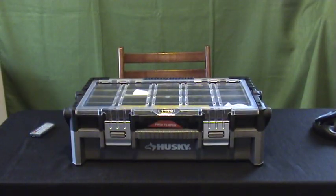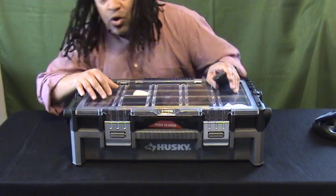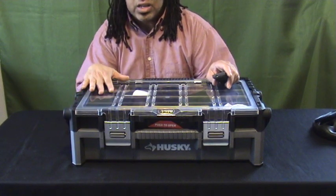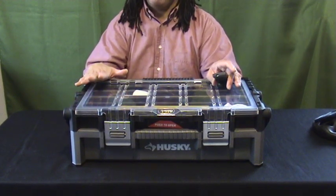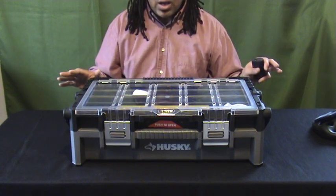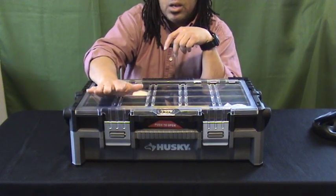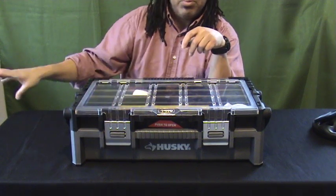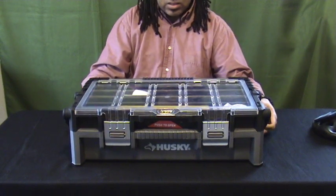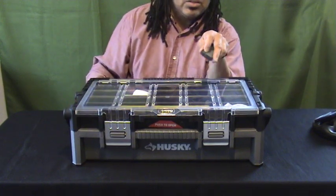If you've got your cleaning stuff in the garage and it's all over the place and you're always looking for something, you might want to consider this. I live in an apartment — I don't have a garage. I have to keep things clean; I can't mess up the rugs. This is perfect for that because if something leaks, I have the solutions in plastic bags down in here, so it's going to stay at the bottom and not be all over my rug. This is Pug Weasel — think about it.